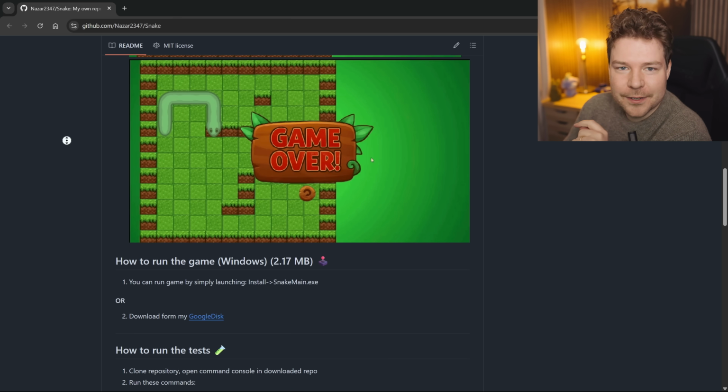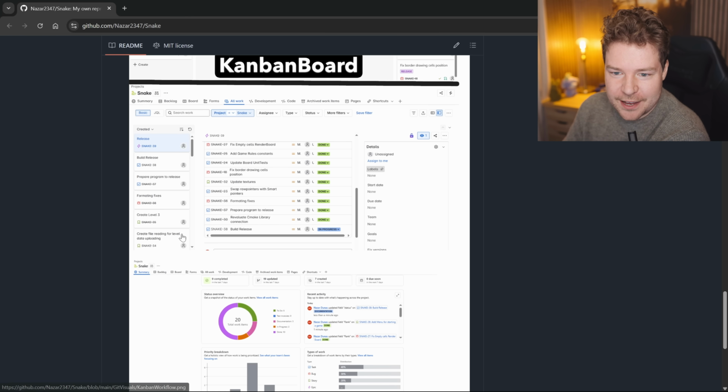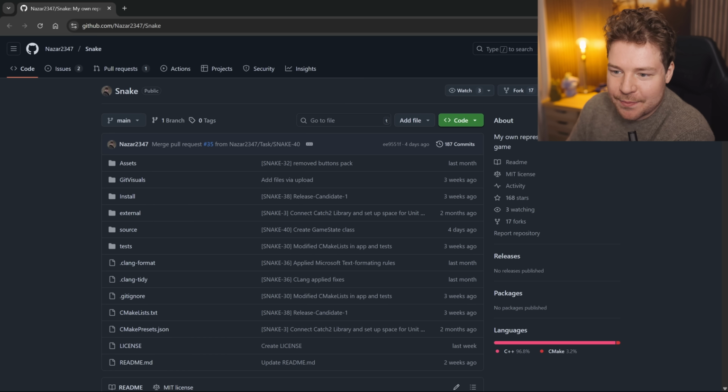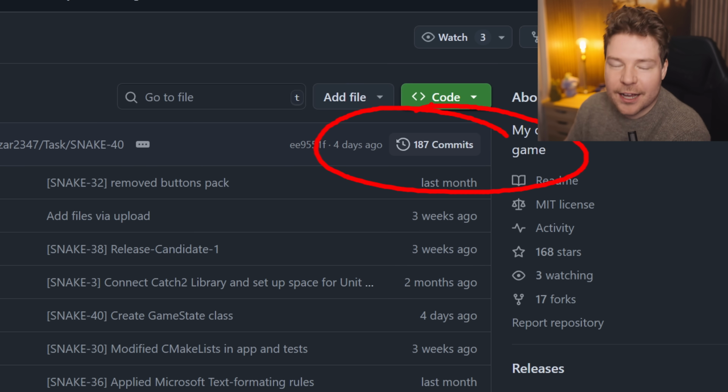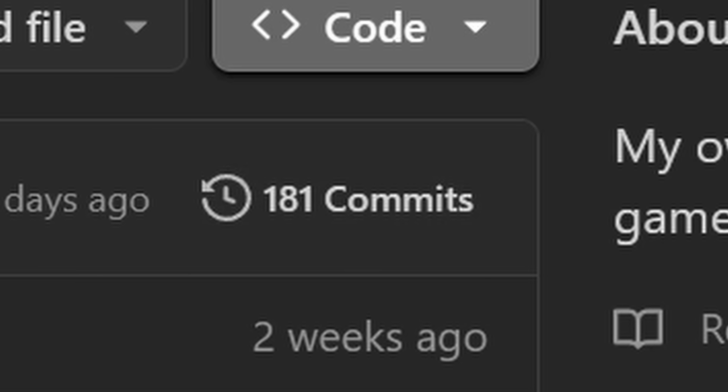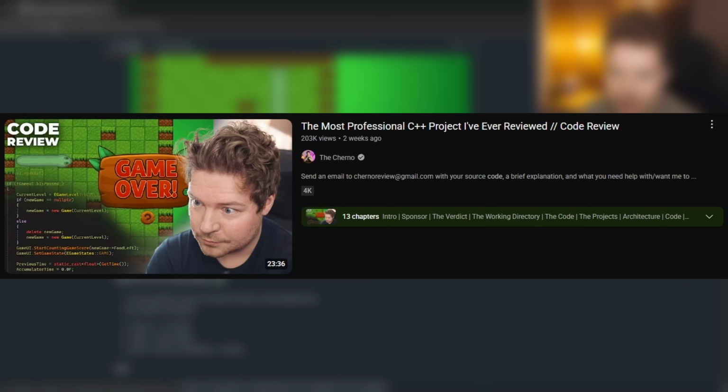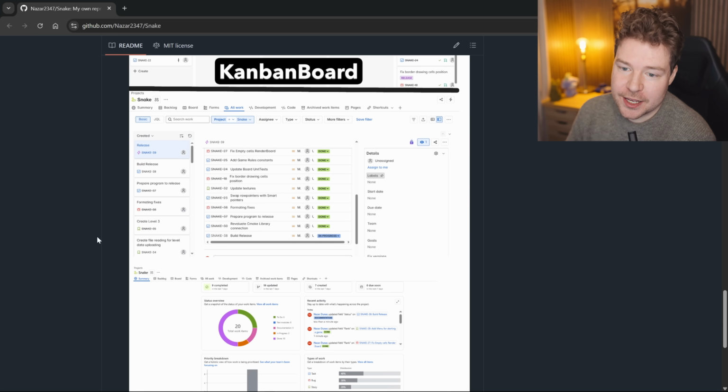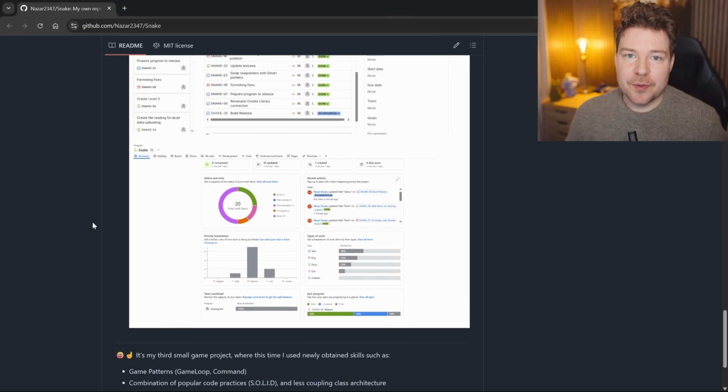Remember this, the most professional C++ project ever, this Snake game, which had Jira and all of this project management along with 80 something commits back then. So we did a code review over this code. And of course the project management aspect was completely blown out of proportion, which may have been a bonus if you're looking for a job in the industry.